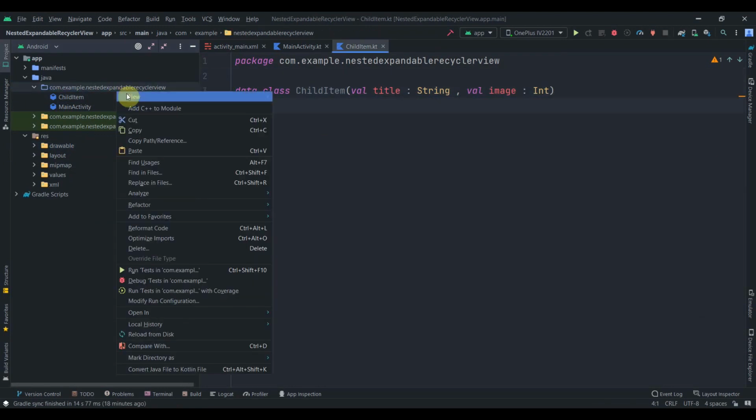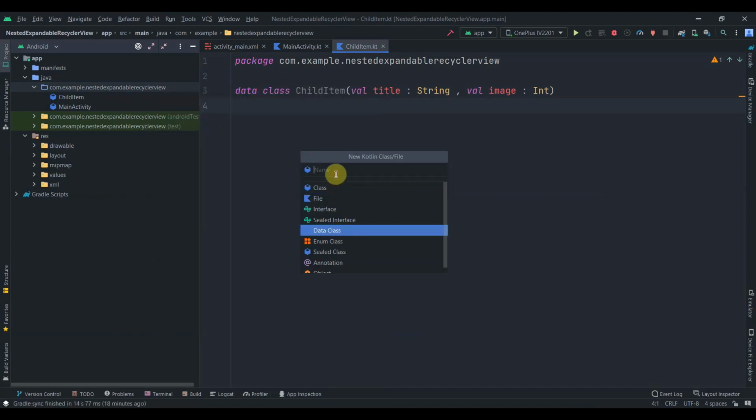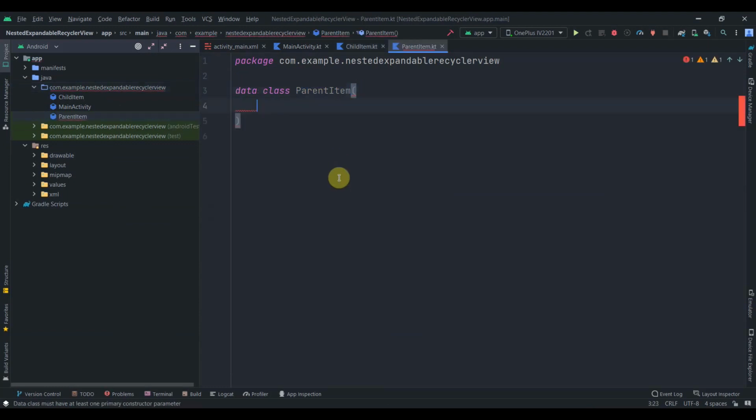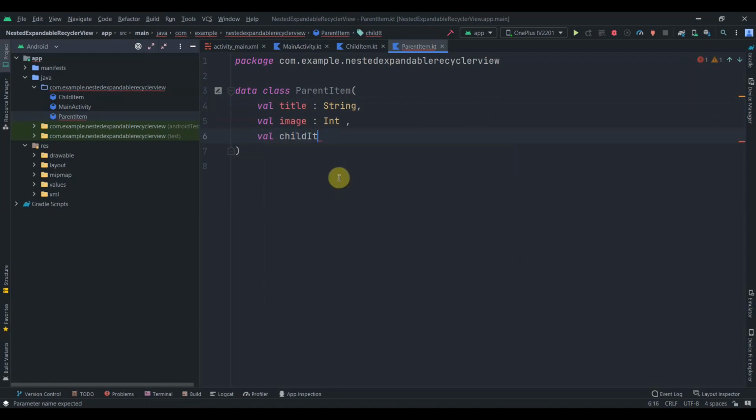Now on the package, we'll create another data class for our parent item. So ParentItem. The first parameter will be val title of type String, image of type Int, and then we'll have the child item list, childItemList, of type ArrayList of ChildItem.